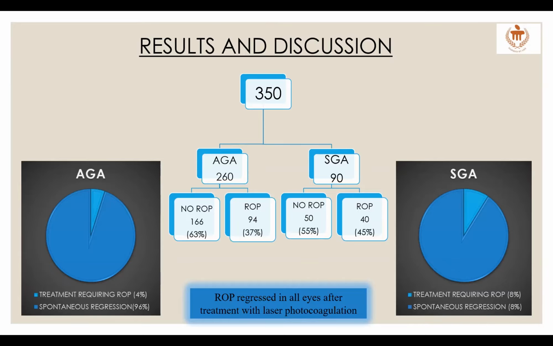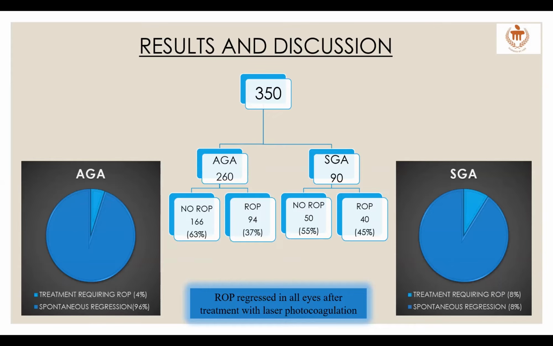The second thing is you said some of them were more than 36 weeks and more than 2 kgs. Can you list the requirements? What was the risk factor for such babies that they developed ROP, which were included? If the birth weight is more than 2000 and they are born earlier than 32 weeks, then we took them. Or if they were more than 36 weeks and still less than 2000 grams, then we included them.